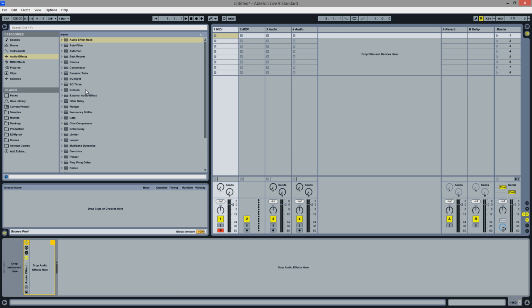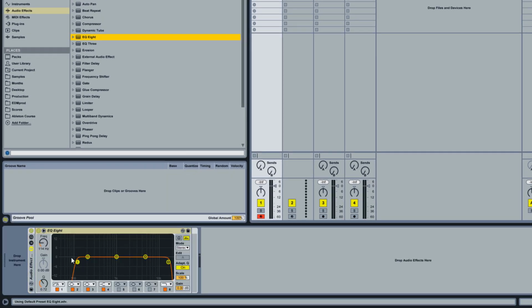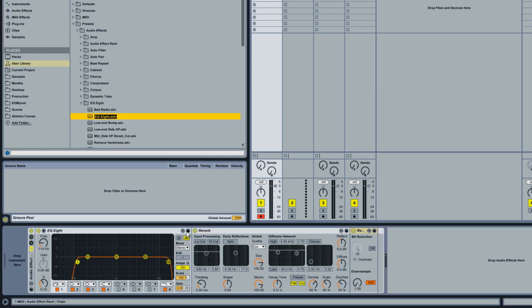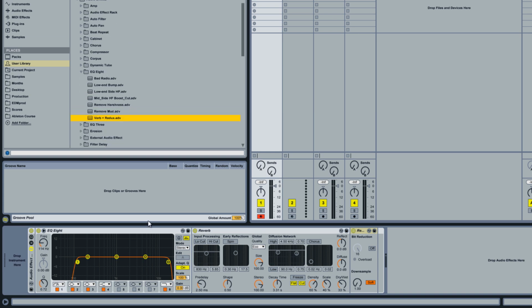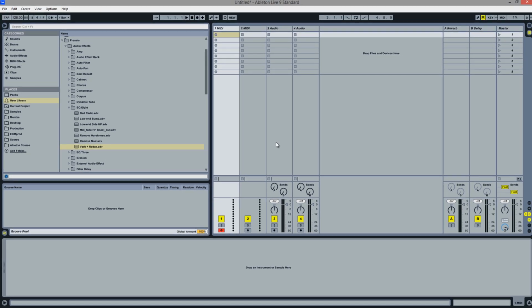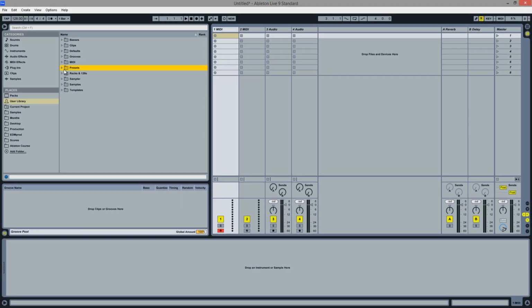So I might have an audio effect rack that has an EQ, a high pass, has a reverb on it, and maybe a Redux as well. And then what I can do is I can save this and call it something like verb plus redux. So whenever I need to use that, I can just simply drag it in instead of going through that process of adding an EQ, a reverb, and a Redux. Now that isn't the best example, but you will notice that it's a lot quicker than adding 3 plugins in. So save everything and use it again.